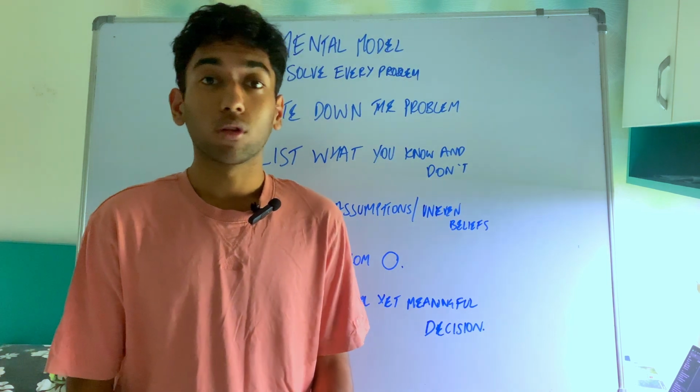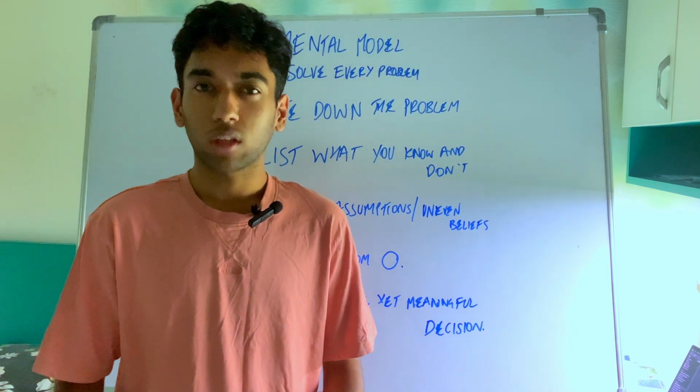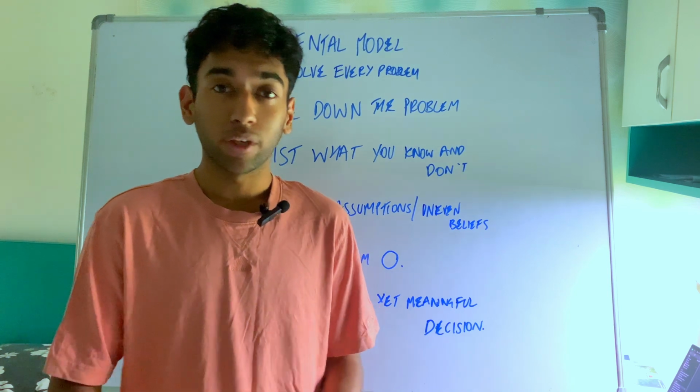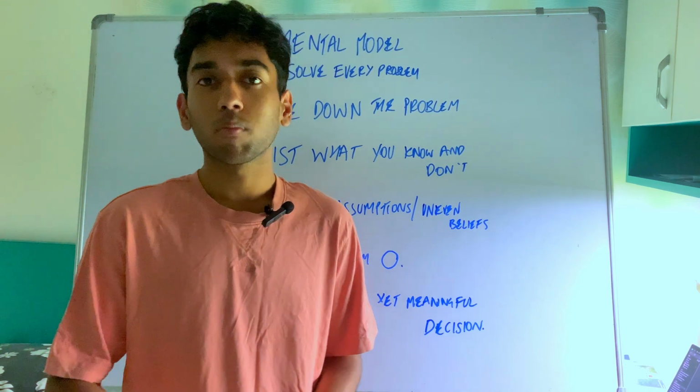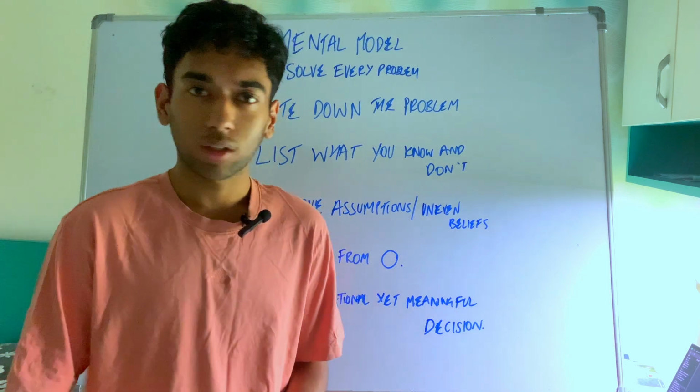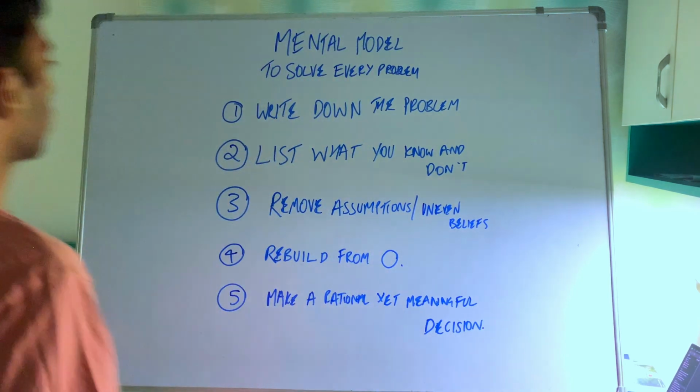Did you ever wonder why you couldn't solve any problem? Or why you're stuck at a certain problem and don't know what to do? A mental model is what you need. Here I'm going to explain to you a simple mental model to solve any problem in 5 steps. So let's get started. Step 1.